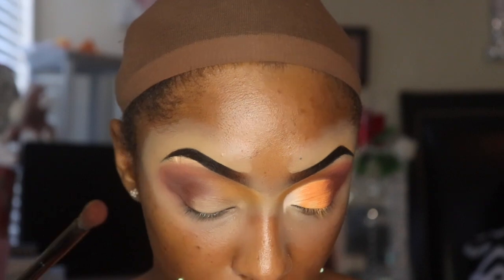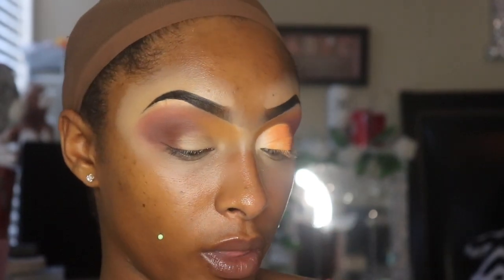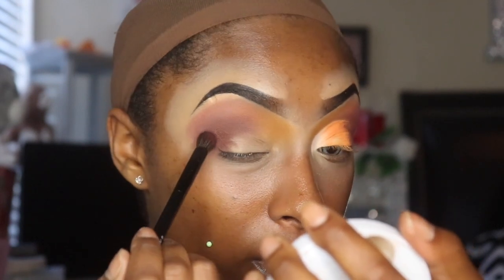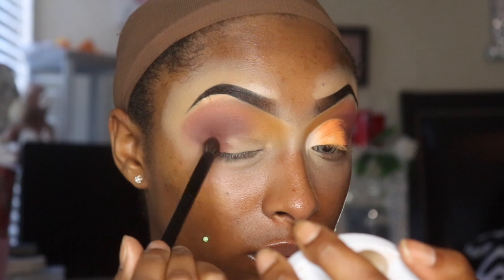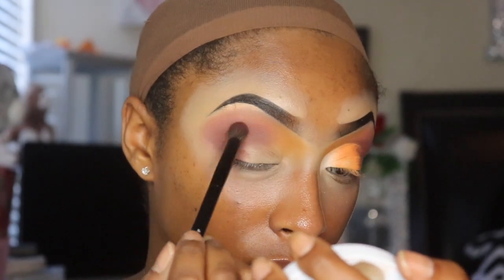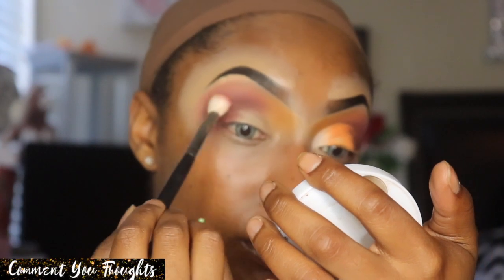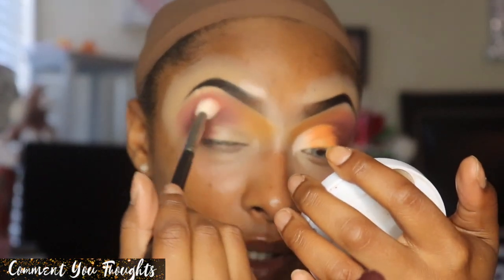Now I did take this smaller blending brush by NYX and I did go into, which is Totally. I want to say it was Totally that I went into and worked this into the inner portion of that eye just to make it a little bit deeper and berry. Telling you guys, it's a lot of blending going into this. So just take your time and be patient. But y'all are about to see what I mean by the colors would not mesh well together.